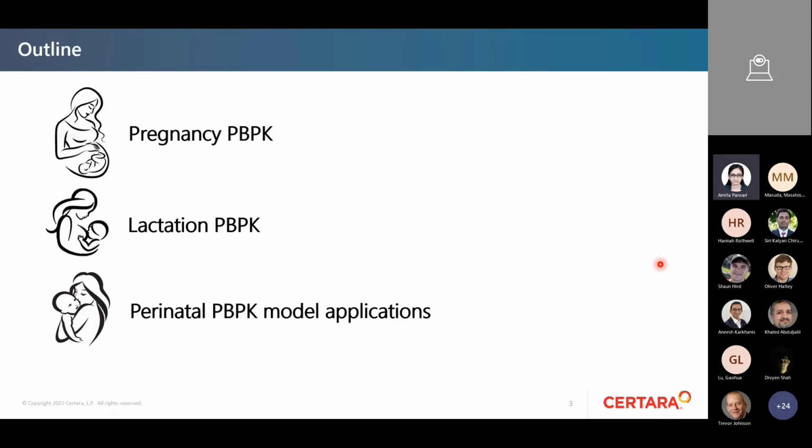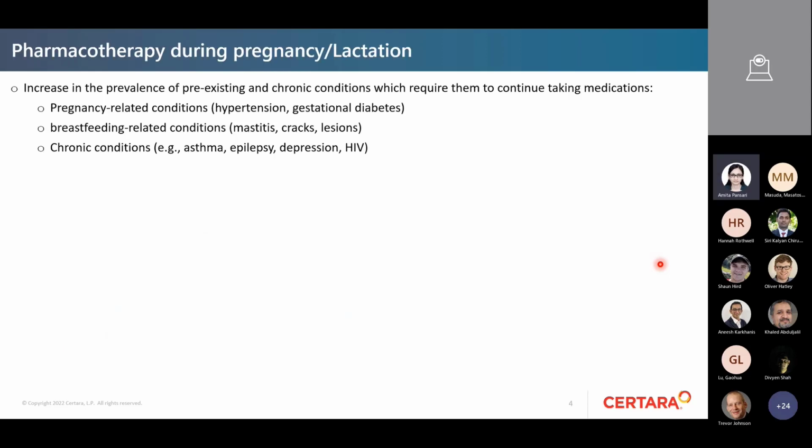Hello everyone. So as Oli said, I'll be outlining my presentation in terms of explaining the case study and talking more about the PPK modeling side of the pregnancy, as well as looking into the maternal, fetal outcome, lactation, and also showing some case study on the perinatal PPK model application utilizing this well-known case of thalidomide and other models in Simcyp. So let's start with the status of looking into the pharmacotherapy during pregnancy or lactation.